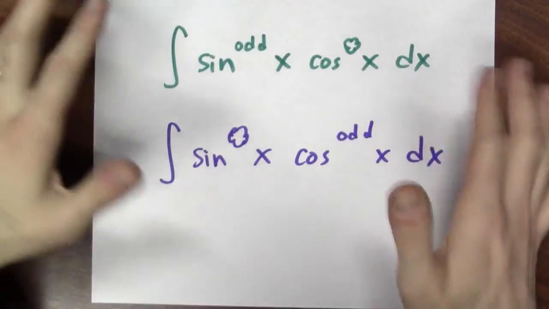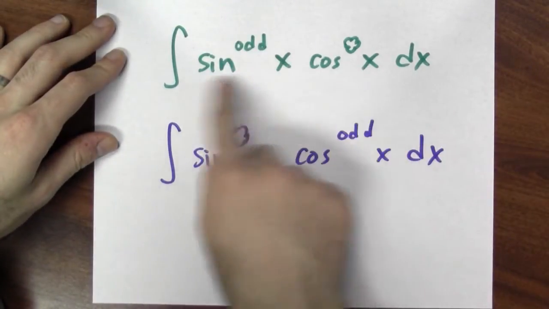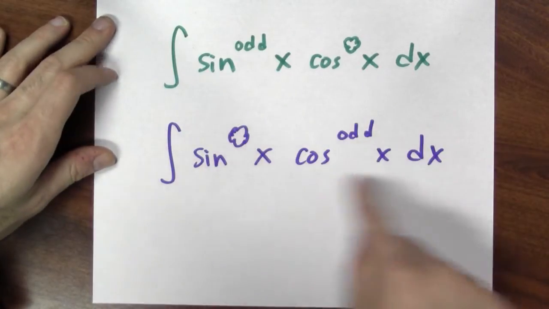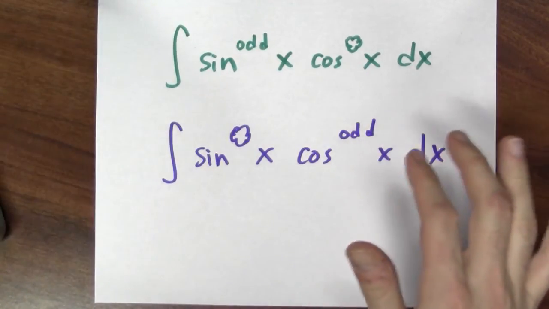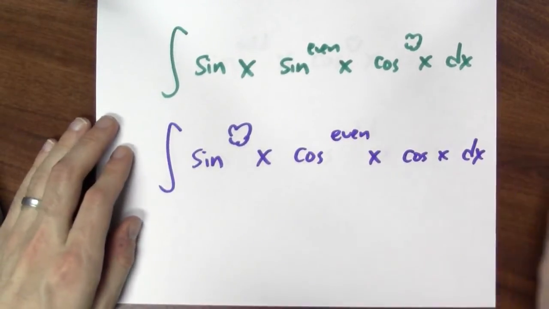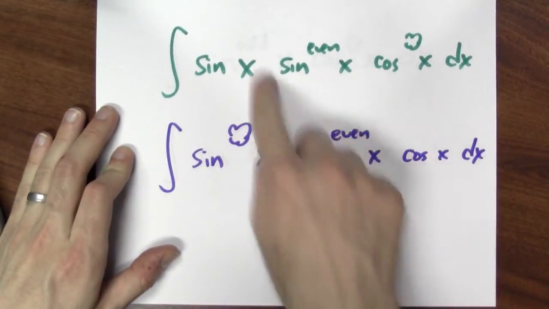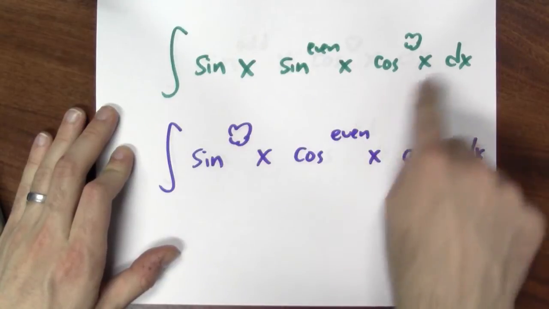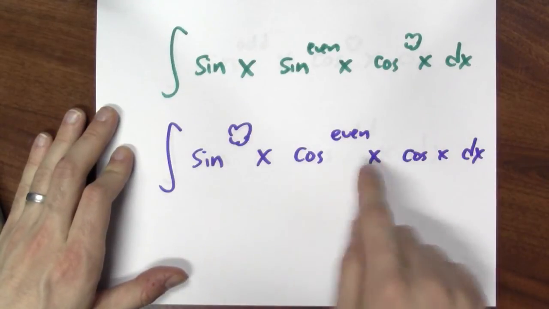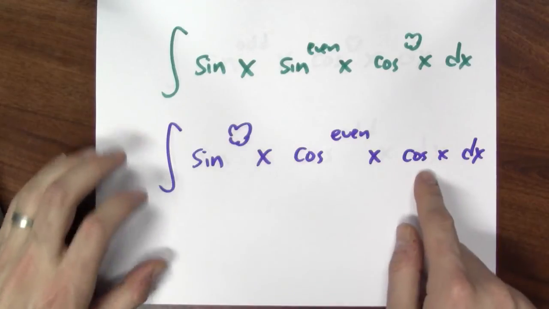So what's the general pattern to this kind of trick? The trick works as long as I've got an odd power on the sine or an odd power on the cosine. Because in that case, I can split off all but one of them. And then I'll get sine times an even power of sine times some number of cosines, or sine times an even number of cosines times cosine.